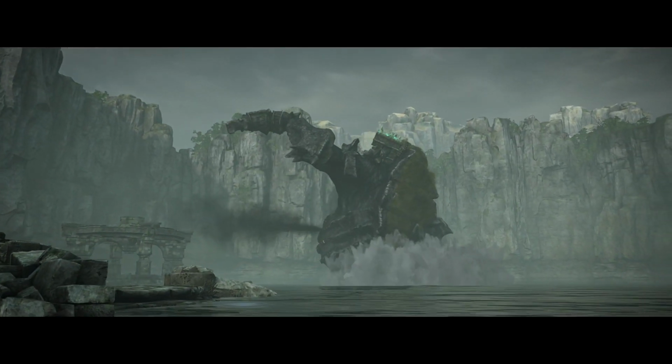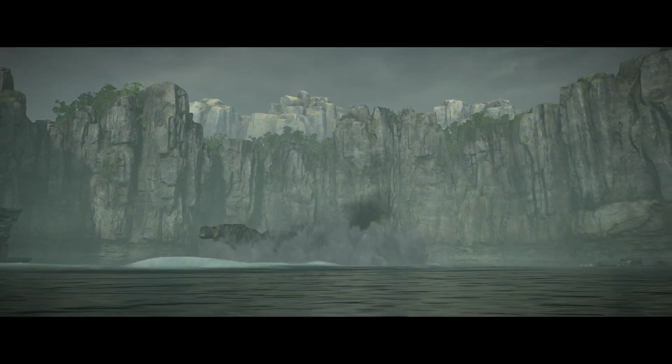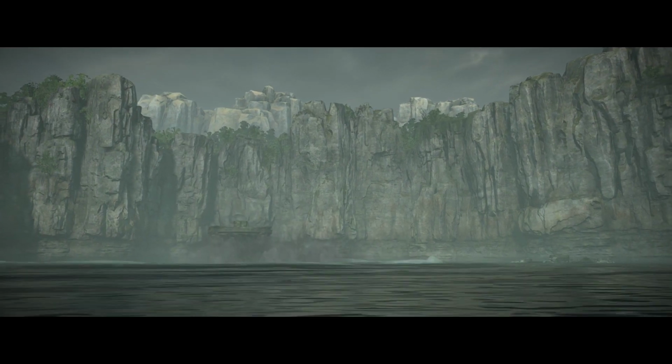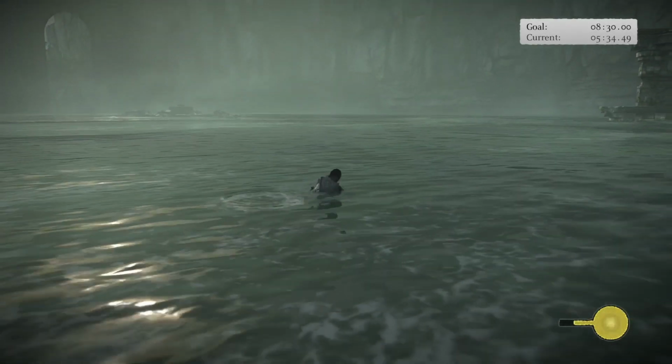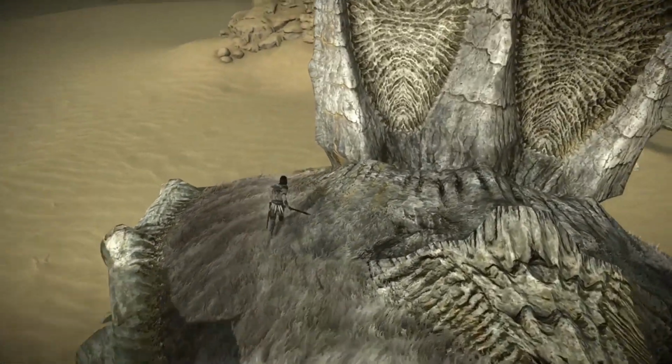But Pelagia, he is not that hard. He has a very simple moveset, and he's really easy to avoid, and there's not much to talk about Pelagia. And now we move on to the 13th colossus, Phalanx.